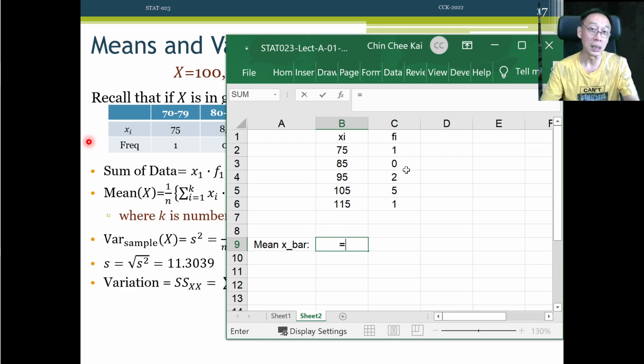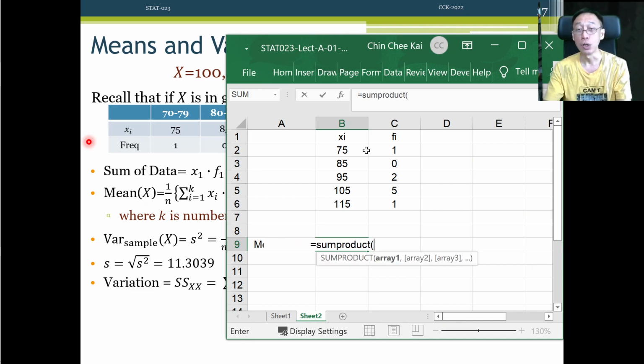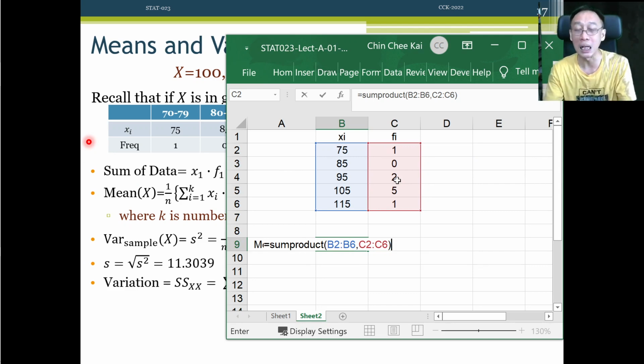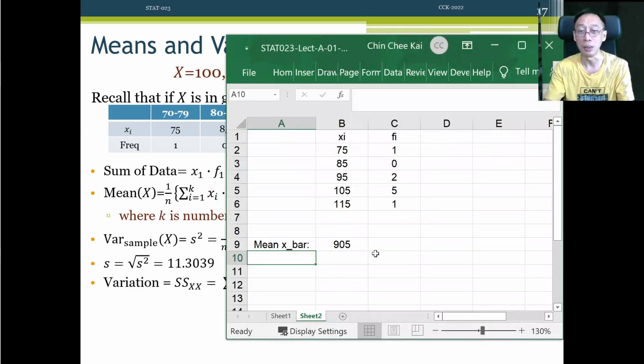But one easier way to do it is to use Excel SUMPRODUCT, which allows us to just swipe this, comma, swipe this. So long as the sizes of the rectangles are the same, Excel knows that the first blue cell is multiplied by the first red, plus second blue times second red, plus third blue times third red, and so on. So this will be just nice. And if we take a quick peek, we get 905, which is exactly this number here, right?